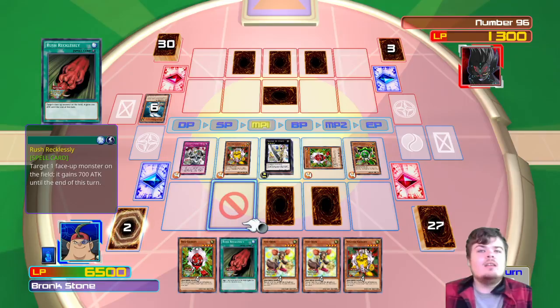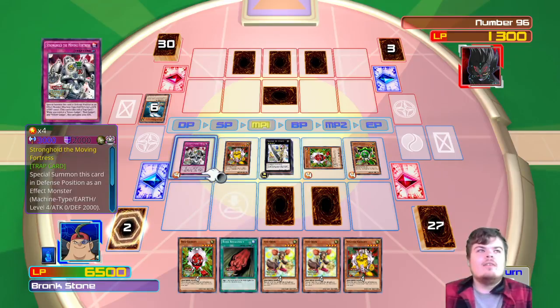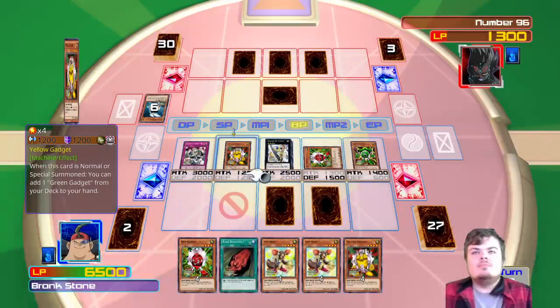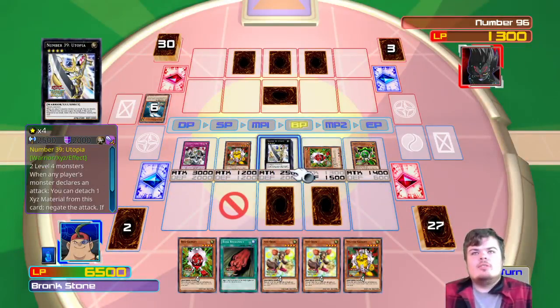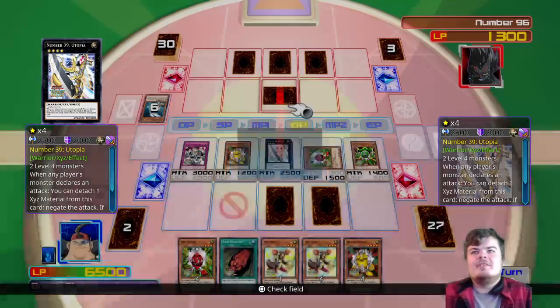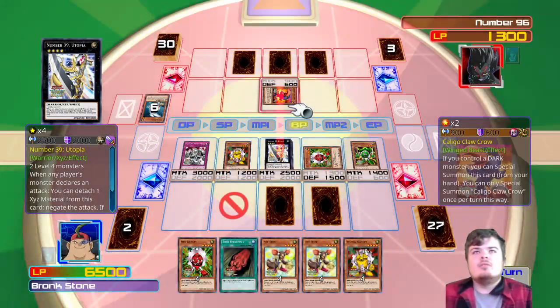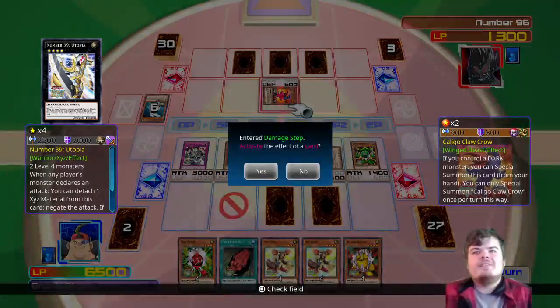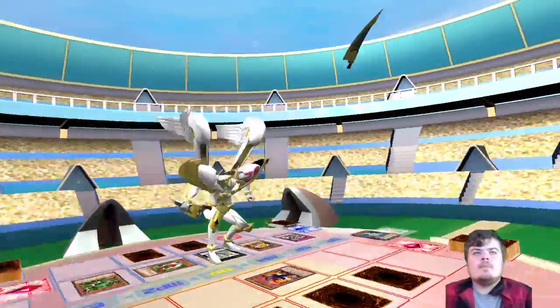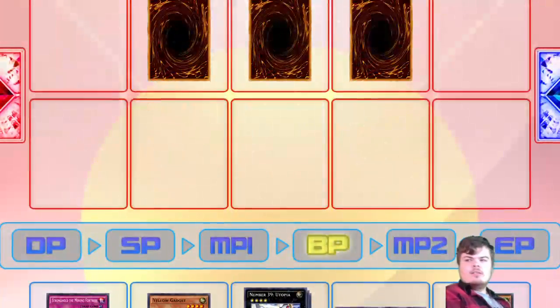What happened? What can I... Oh, okay. That explains it. So, basically, any of the monsters I have except for Yellow Gadget can finish him off, so I don't really have a real reason to not attack with Utopia. This DLC duel did go on for a little while.